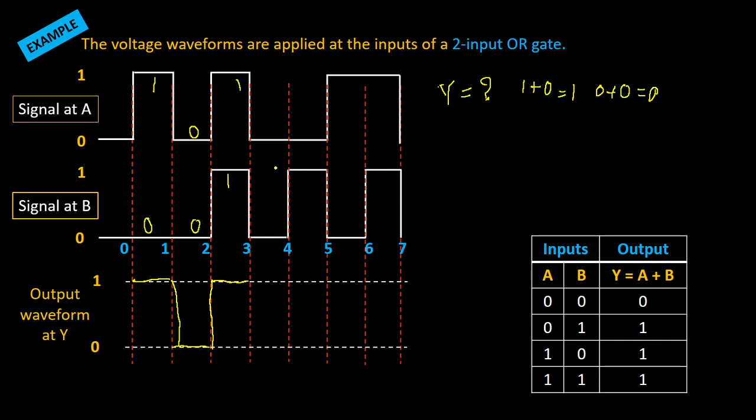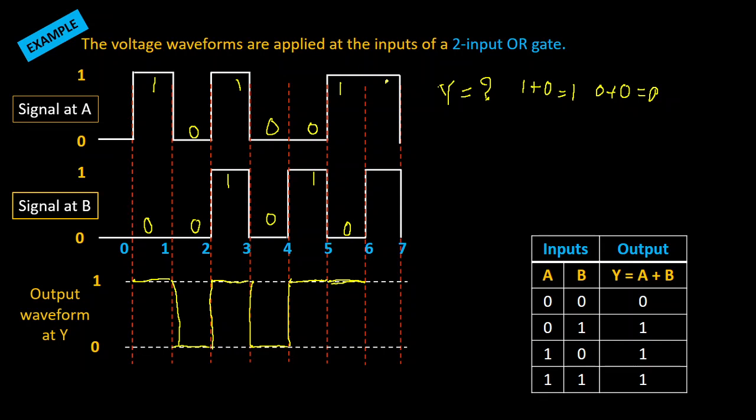Then for next one, 3 to 4, input at signal A is 0. This will be 0. So this will be 0. So the line drawn will be like this. Then next 4 to 5. For 4 to 5, this is 0. This is 1, and 0 and 1, the combination provides you high. So this will be high. So the line drawn will be like this. Then for time period between 5 and 6, this is 1, this is 0. So 1 or 0, output will be 1. So the line will be drawn like this, right? I am talking about this combination 1, 0, 1.